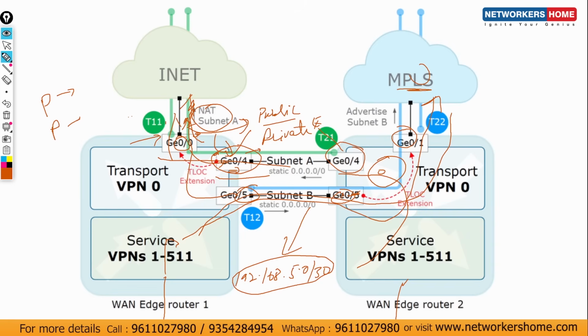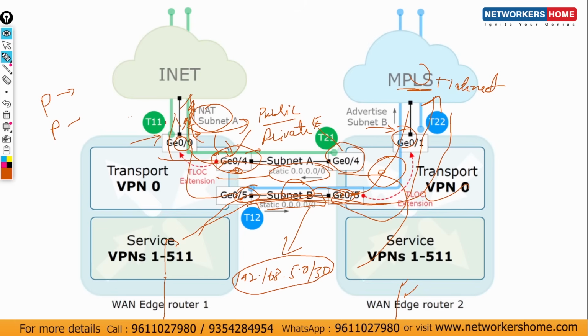Generally MPLS are pure MPLS private circuit. You don't have public IPs, etc., right? They don't do netting, etc., because they don't provide internet. So depending on what kind of MPLS you have, MPLS or MPLS plus internet, the situation will decide what to do, right? So here in that case, this particular subnet has to be advertised, and for backup keep a default route pointing toward this guy, and here a default route on this particular device VH2, default route pointing toward this IP, here default route pointing.